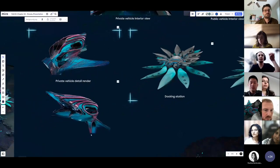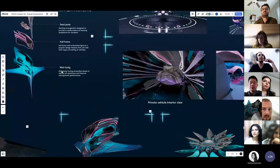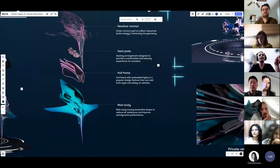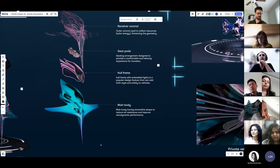If you can go to the exploded diagram you have. Yeah, for example, when you see the main body there, it should have more parts, not just one part. That's why maybe it's quite hard to read the whole model. But apart from that, I think you improved a lot. You can try to fix the materials later. I think you can do it. Overall, it's good work. Thank you, guys.